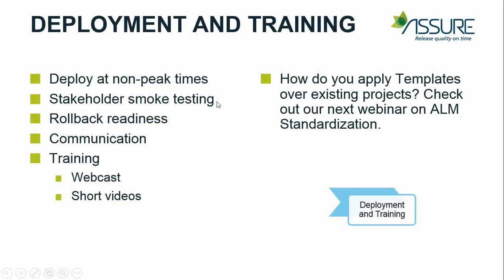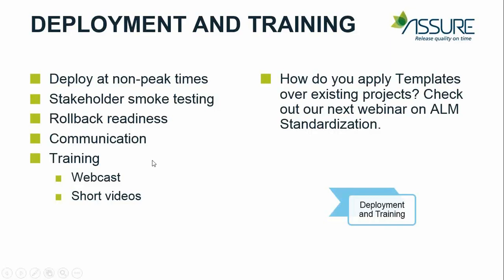Involve your stakeholders in smoke testing after the template has been applied. So make sure that they test that their data works and everything is as it's supposed to be. Make sure you're ready for rollbacks if you're going to do a major change. Communication is really key, so make sure the users know if there's going to be a change and what the change is actually going to be. I'm going to come back to the cultural issues in my final slide.